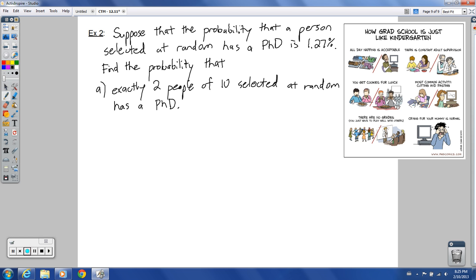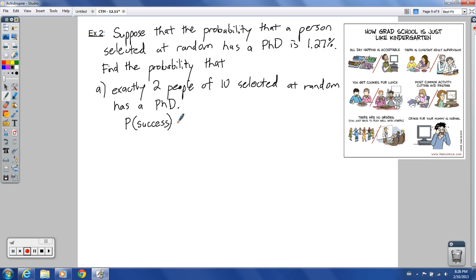No, there are no grades. I think some grad schools are like that, and it's just your thesis. That's the big thing. Did you do your thesis? Did you pass or fail? And crying for your mommy is normal because there's so much work involved with a PhD. So if you're going to go for a PhD at some point in your life, nice work, good for you. I wish you luck. It's not easy, but in the end, hopefully it'll be worth all the hard work, the sweat and tears that you put into it.